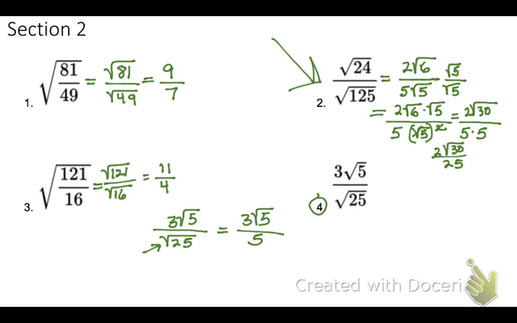So the only tricky one was up here in problem 2, where you had to actually clear the radical in the denominator. And you did it by multiplying square root of 5 over square root of 5. That's it for this guy. Thank you.